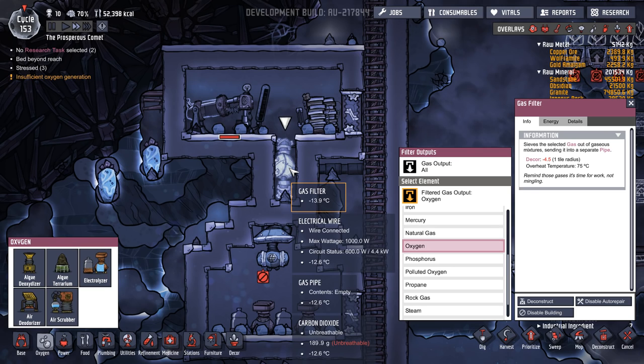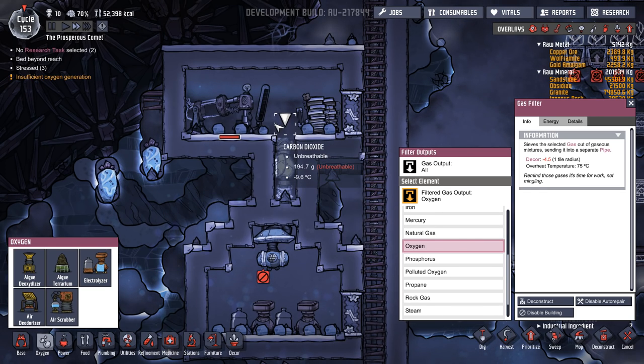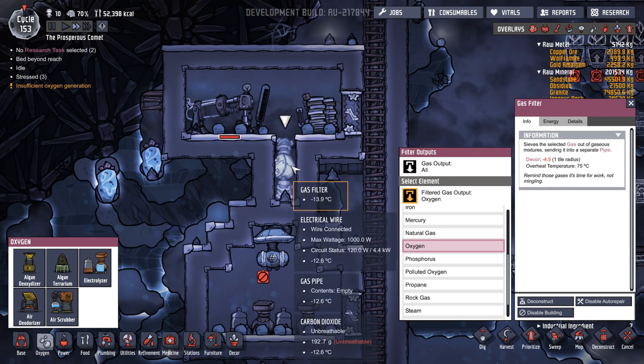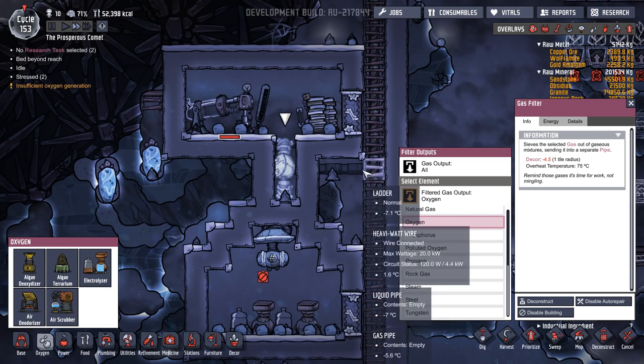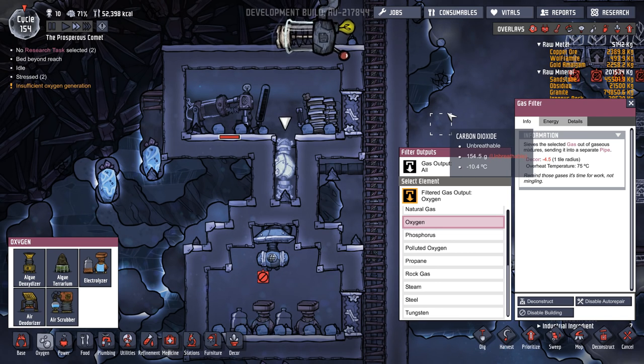Oh, actually, if we do... Oh, if we put that face in the other way... Made a mistake there. Should have had that face in the other way. So we filtered out only hydrogen to go into here, and anything else into the base.